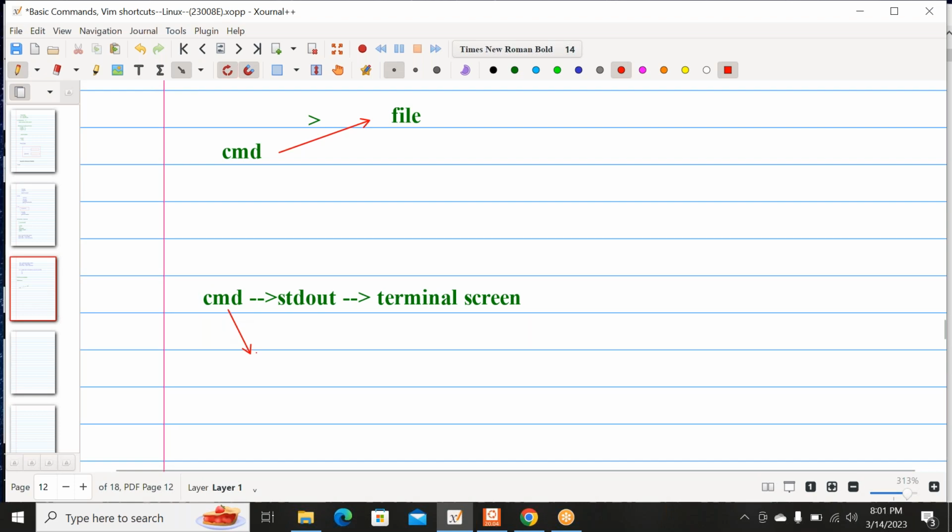From this command output, I am just redirecting to this file. This process, sending a command's output to a file, is called redirection. My requirement is to store it in a file. Instead of the standard output, we are redirecting to the file. This is called redirection. Is it clear? Up to this, is it clear? What about others?